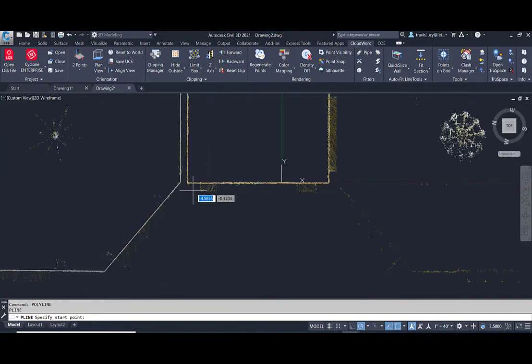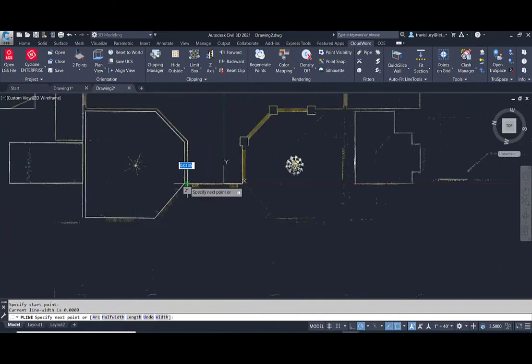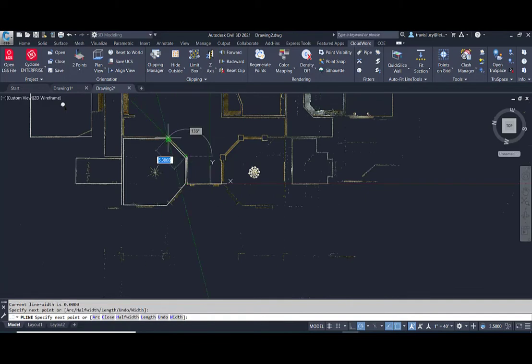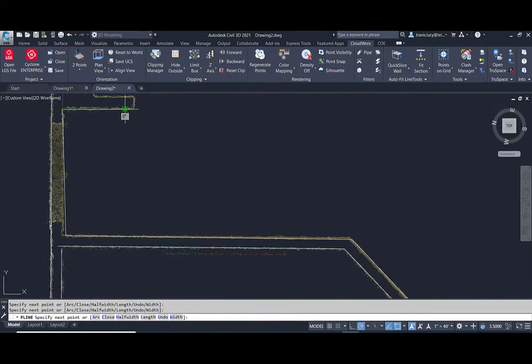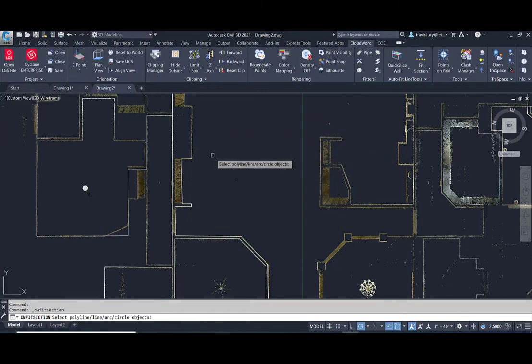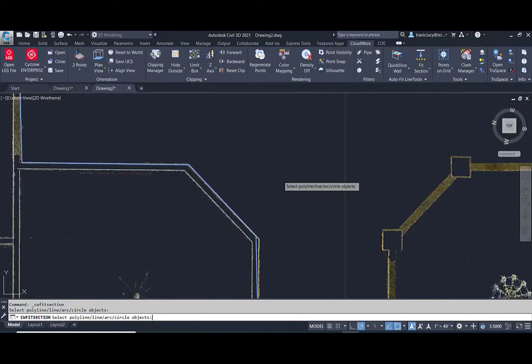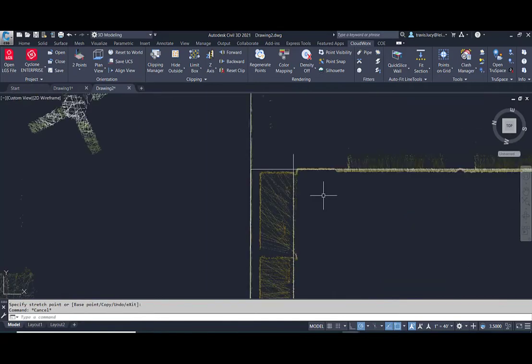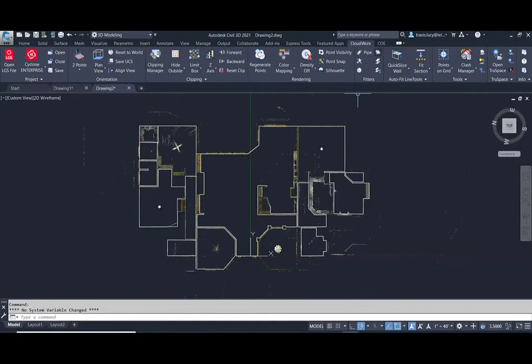If our polyline was close enough to the point cloud before we started the Fit Section tool, it should have snapped to the point cloud. Least squares requires the estimate values to be reasonably close to the true value in order to converge on a solution. If you find that some sections of your polyline have not been accurately fit to the point cloud, then it may be necessary to move some nodes manually and try to fit section again. Now we know how to use the Fit Polyline and Fit Section tools.